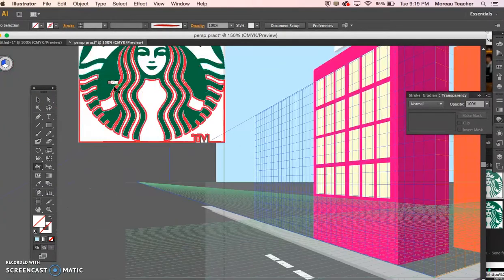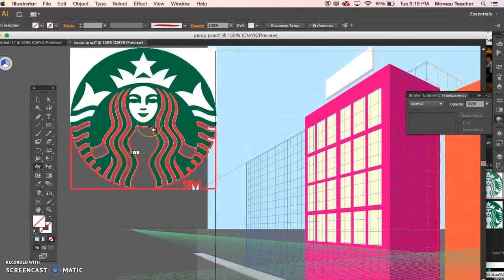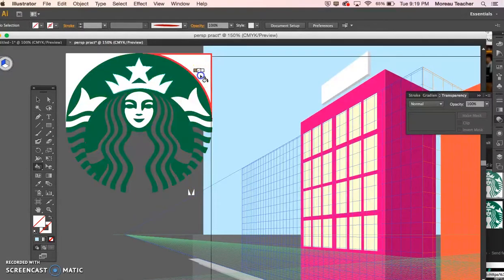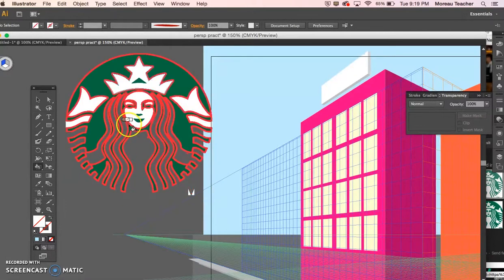And basically just real quick, when you're live painting, everything that you're going to paint is in red. So this negative space is connected to the same as this. So if I were to do this, I would lose all the white, which in this case is not that bad because I'm going to put it on my billboard and my billboard's white, but my billboard might be orange and I don't want that. So, just be aware of that when you guys are painting.